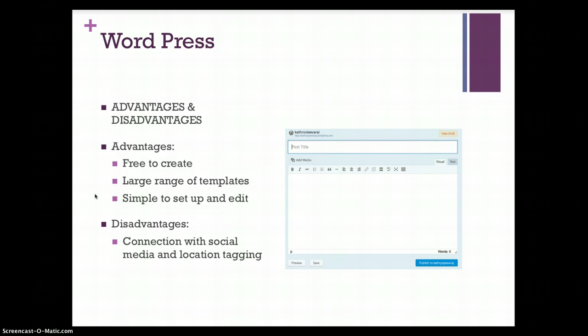There are several advantages and disadvantages to using WordPress when creating blogs in the classroom. Firstly, it's completely free, which is especially useful in the case of schools with limited budgets. There is a huge range of free templates available to users, and it's also very simple to set up and edit all elements of the website. As you can see to the right here, this is as simple as it gets to write a blog in WordPress.